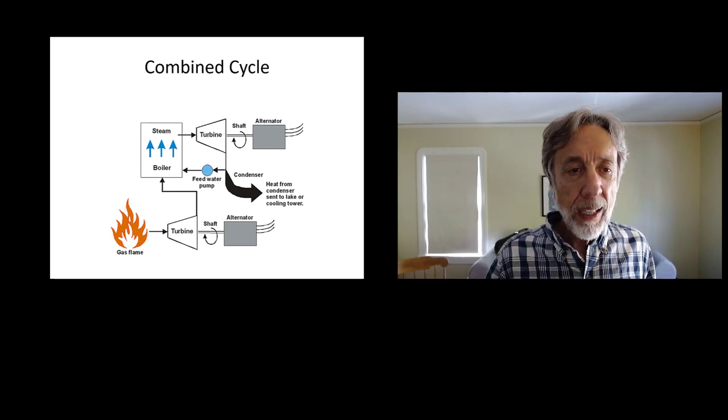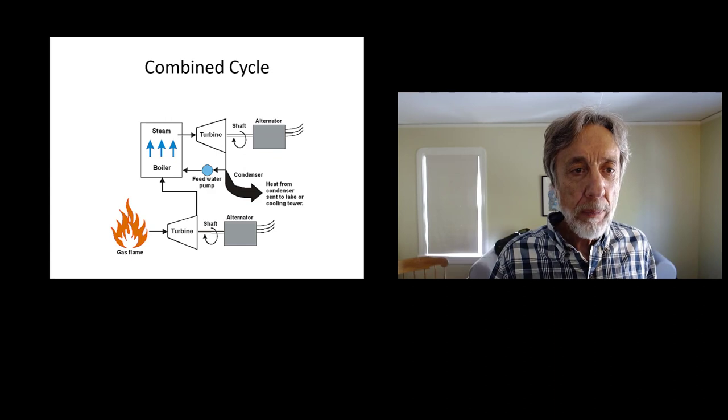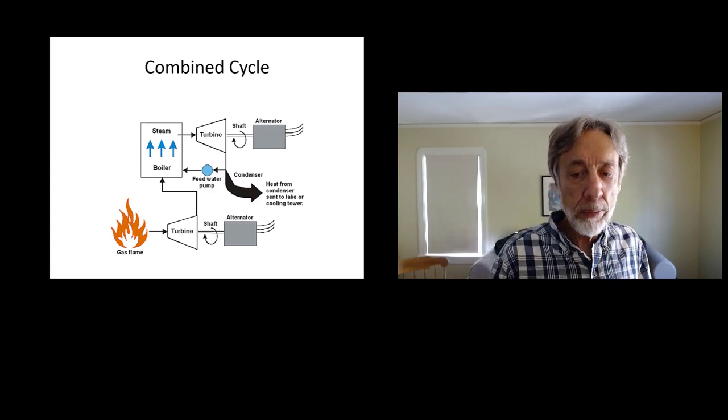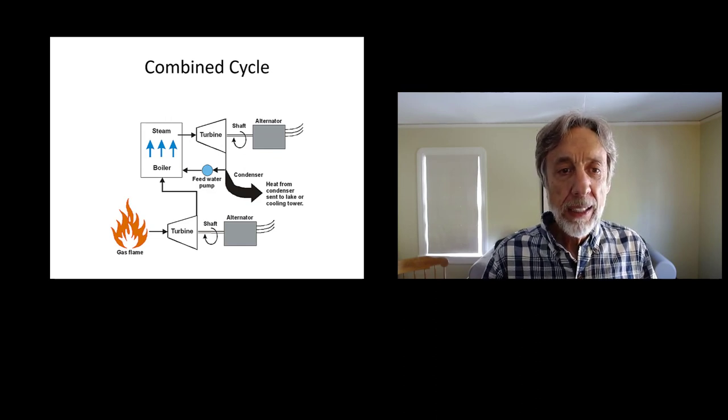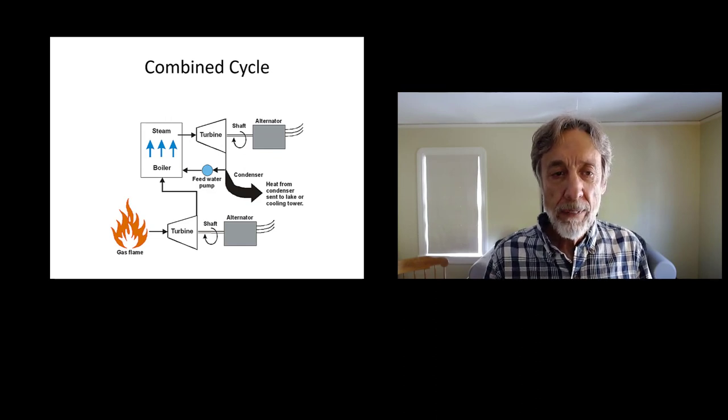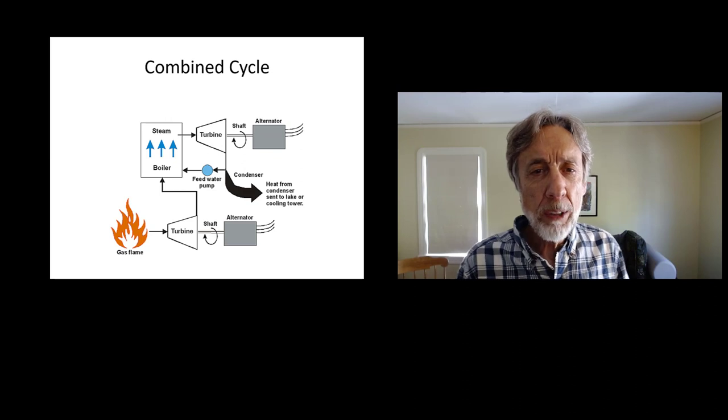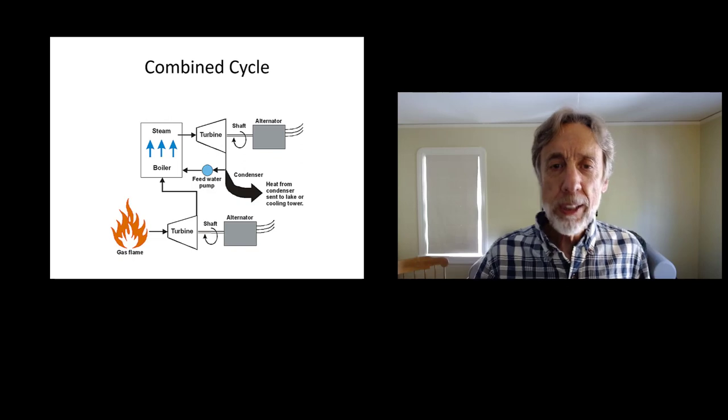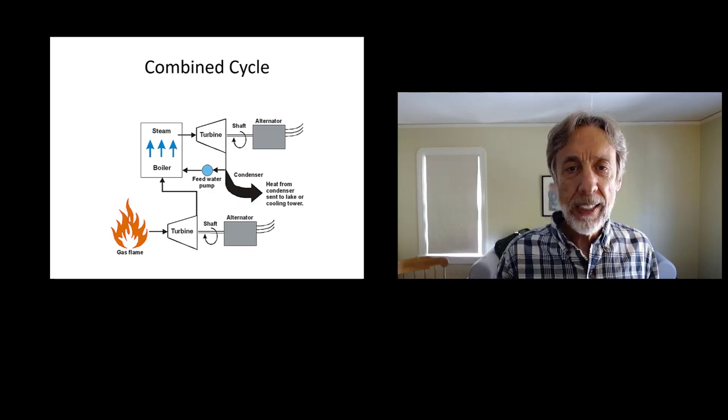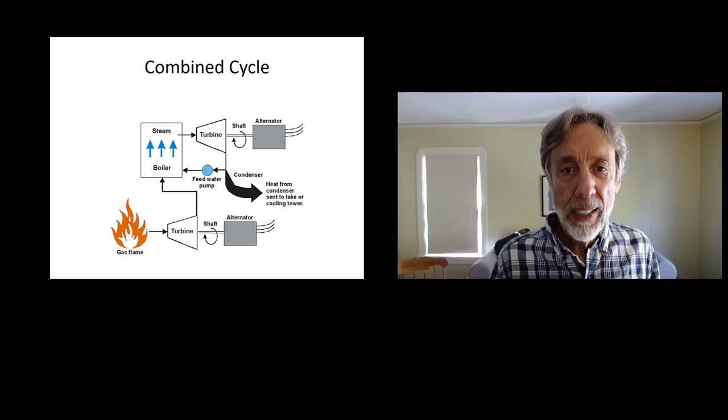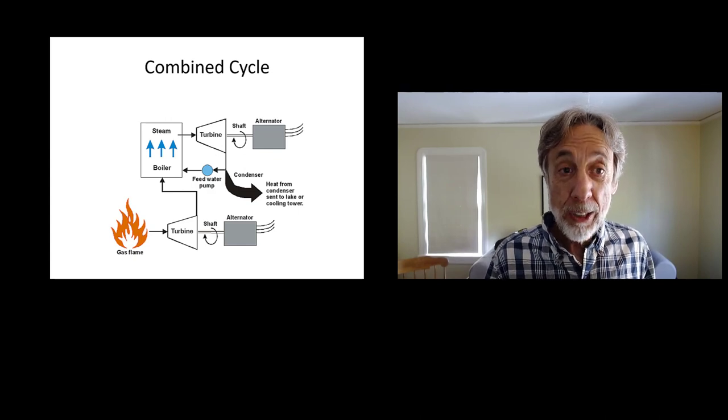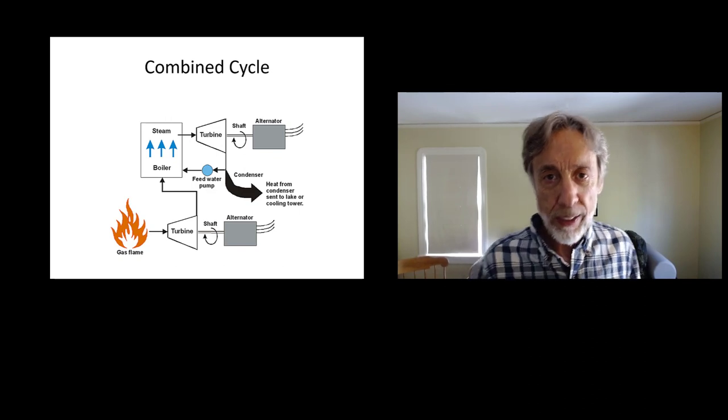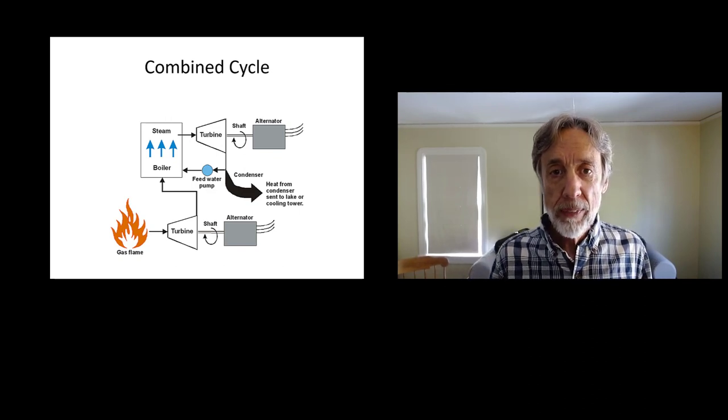While the gas turbine is very flexible - you can turn them on and off very quickly and adjust them - the steam turbine, not so much, because you have to ignite a fuel and let it build up heat, then create enough steam to create enough pressure, then use it to push the turbine around. So it's a slower process. Ramping a combined cycle plant up and down is even slower. When you know you have a certain amount of base load demand, what are you going to do? You're going to turn to the combined cycle plants or maybe the steam turbines - less flexible to turn on and off, but usually able to produce each kilowatt hour at a lower cost.